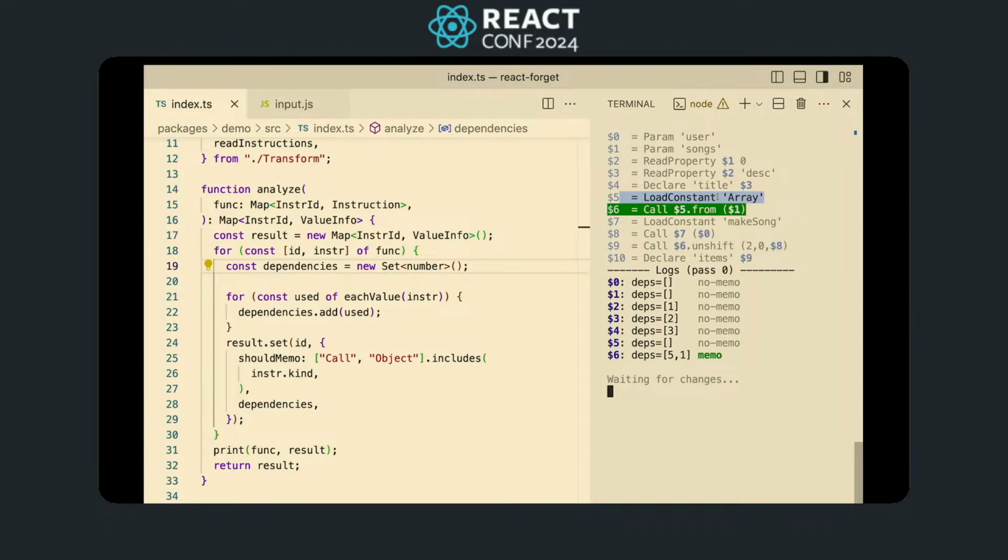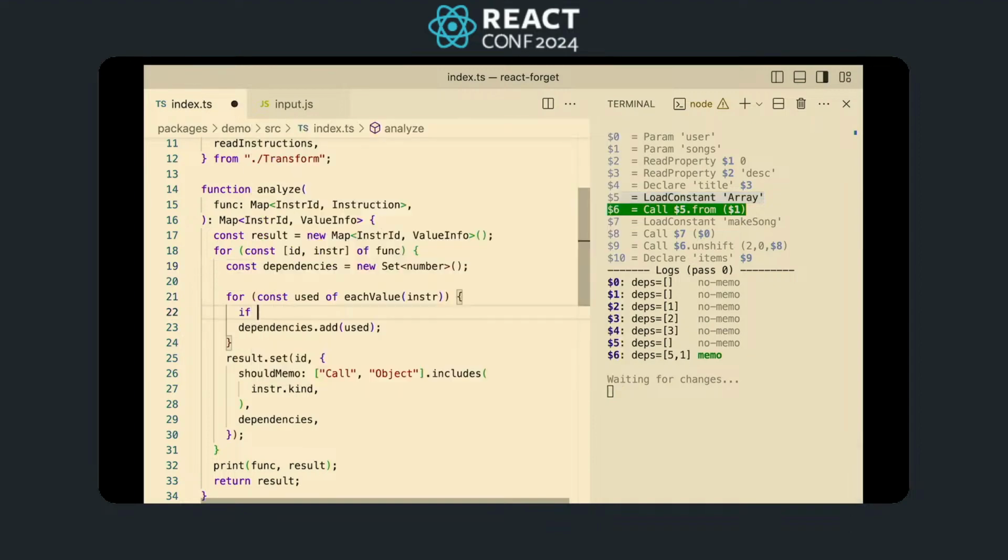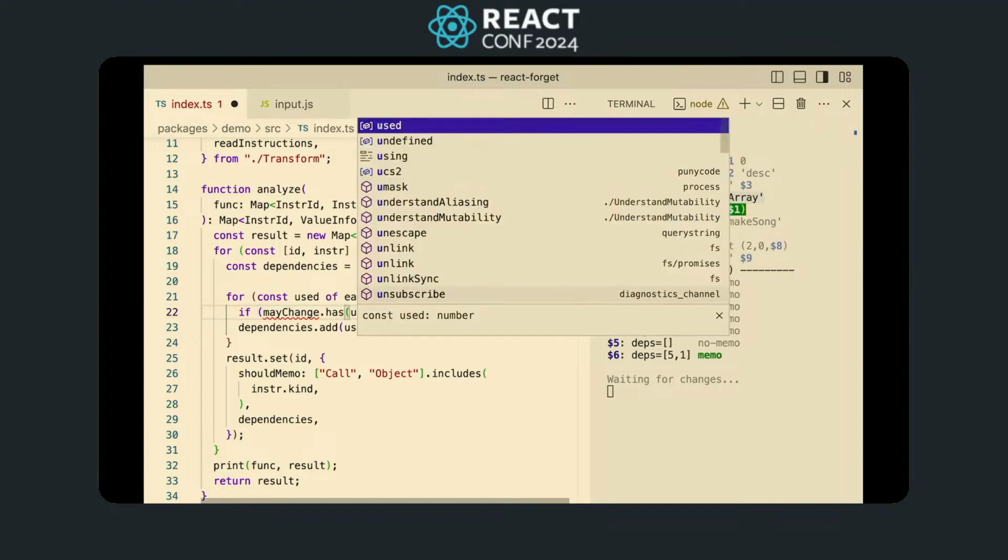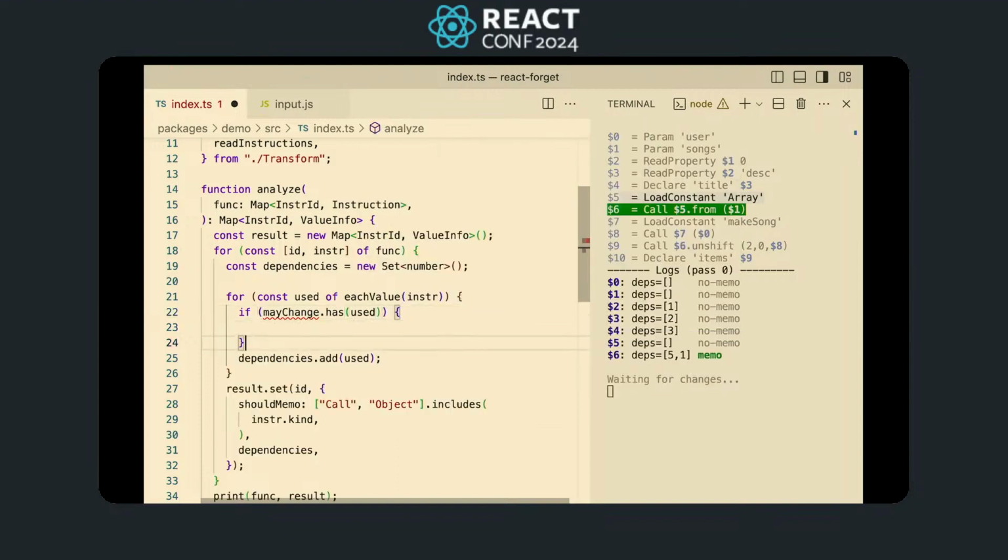As Sathya just explained, developers writing React code promise to write pure, idempotent components, which means that any global values a component uses have to be constant. So according to the rules of React, array doesn't need to be a dependency. Okay, so maybe we should add something as a dependency only if it might change across renders. So if we had this set of things that might change, we can use it like so.